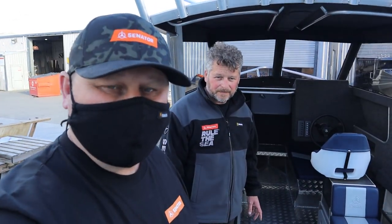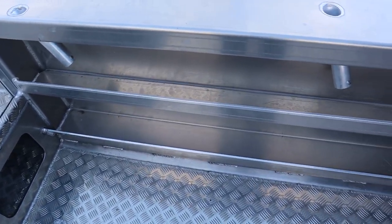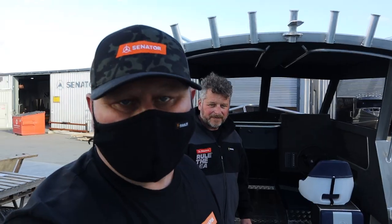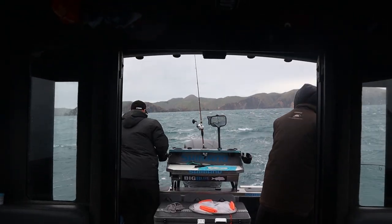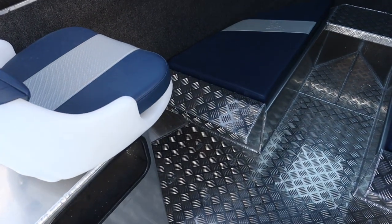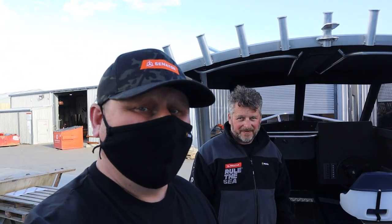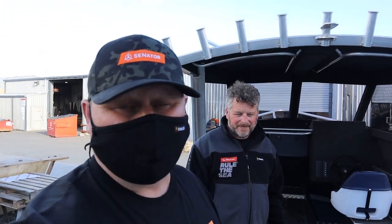And we've also got another completely sealed compartment. So that's the beauty of a Senator. Family safety is probably the most important thing. And what I love about Senator, not only is their ride on the water in horrific conditions, I mean, you guys see the content, we're not fair weather fishermen, our lads. The beauty of it is room, space, safety for your family. No matter what, there's no way you will sink this boat.